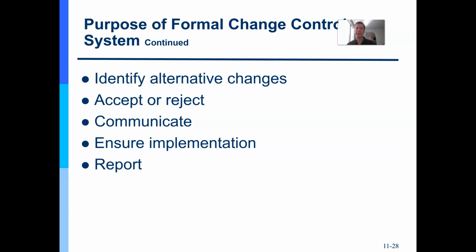Get a message out to them according to your stakeholder analysis and as indicated in your communications management plan. If the change is approved, make sure it gets implemented. So it goes back to several places. Any approved change should go to your quality control team so they can test for it. And it should go to your direct and manage project work team so that it gets implemented in the actual execution of the widget itself.